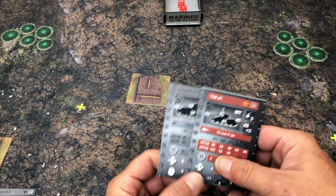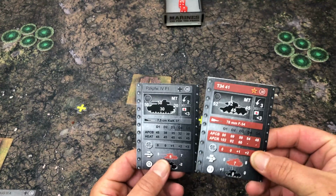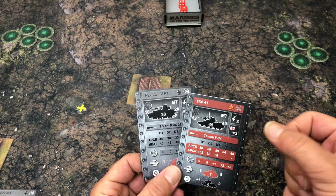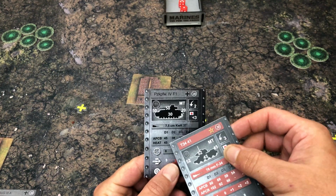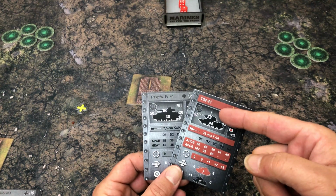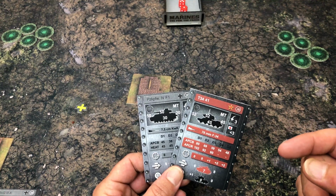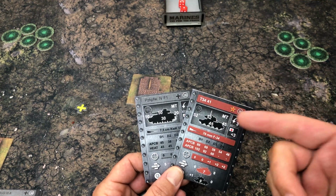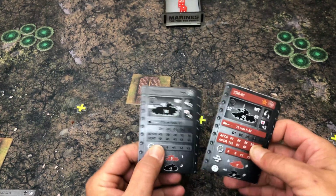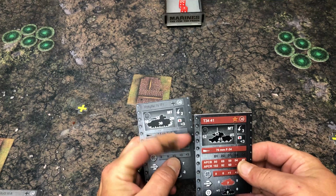Now, they come into play when you don't penetrate, all right? So a good example would be this base Panzer IV firing at this T-34. It's only got 45 max millimeters of penetration. It has to fire at the side or the rear of this T-34 to be able to destroy it. Well, let's say it's hitting it at the front, 52 millimeters of armor. It cannot penetrate that, okay?